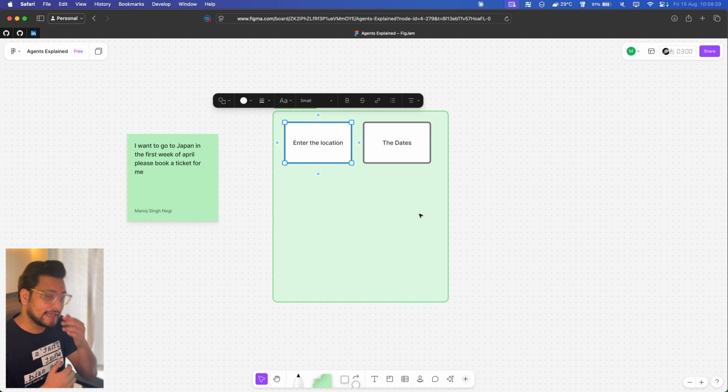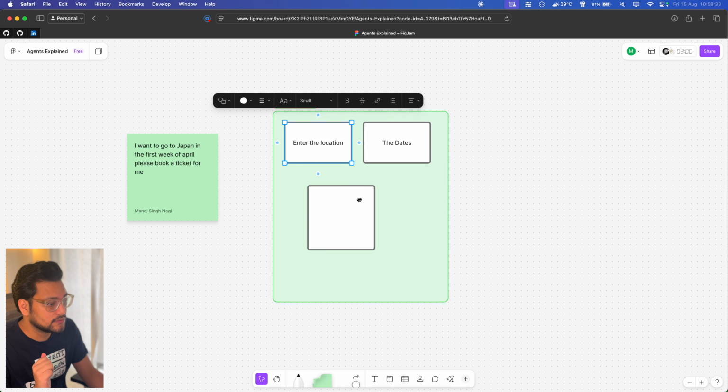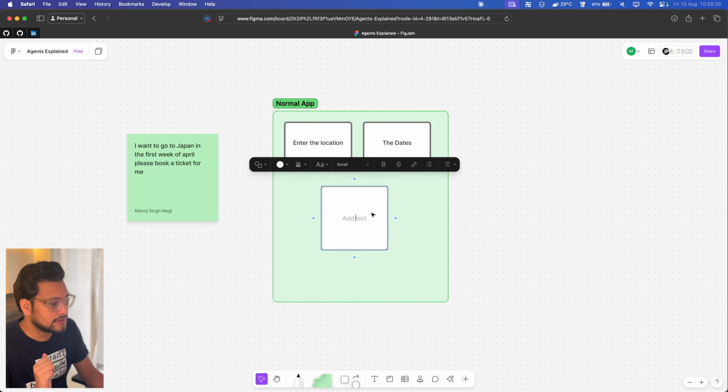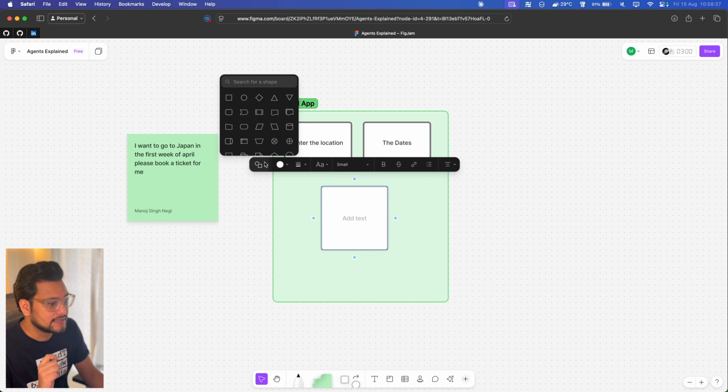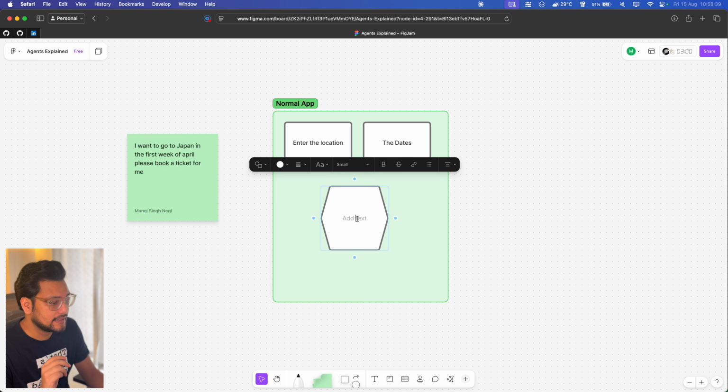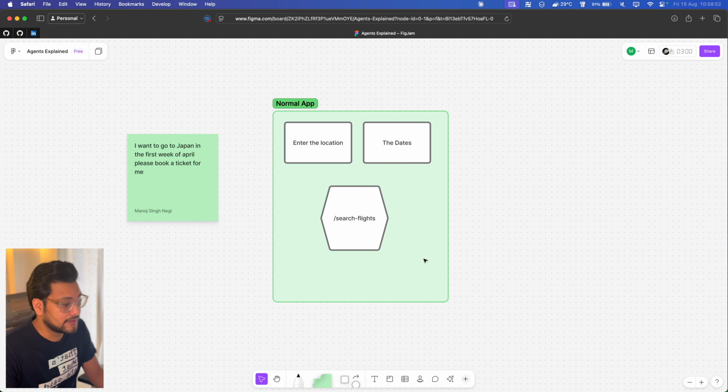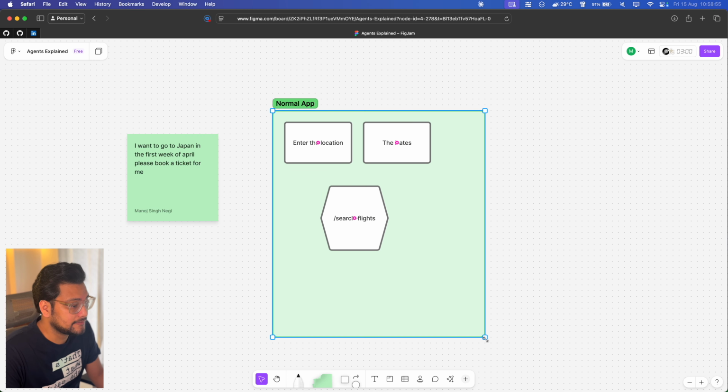Then it will most probably make an API hit to the backend, where there will be an endpoint called search flights.